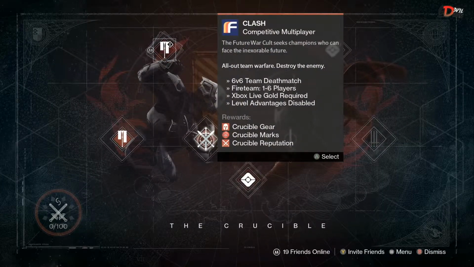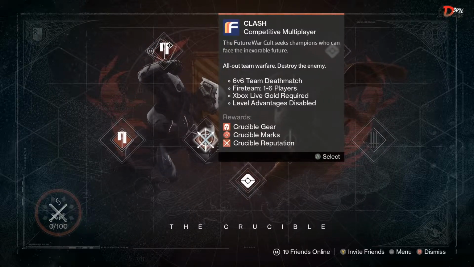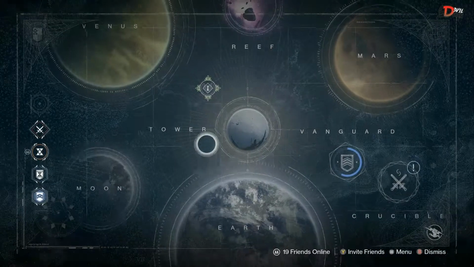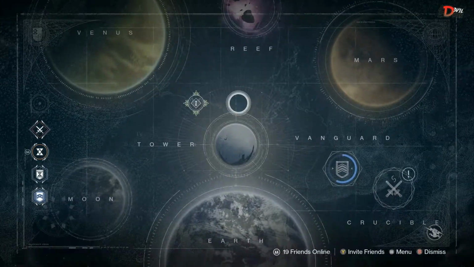Clash is fun. It's your typical 6-on-6 rather than 4v4, but it's a lot of fun. I played it for a few hours one night, just mostly to work on a bounty, but I actually ended up really liking it by the end of it. But this is a good way to get your Crucible marks and reputation, of course, as well. And then there's different gear that you can buy for the Crucible and whatnot. If you're not into that, that's fine. You don't need to do it. But getting the Crucible marks is good because you can get stuff from the tower.